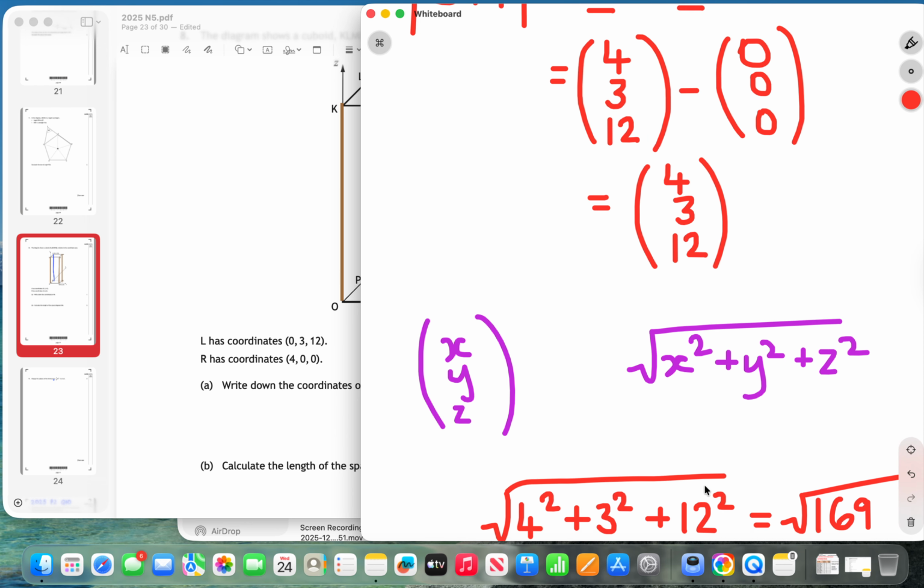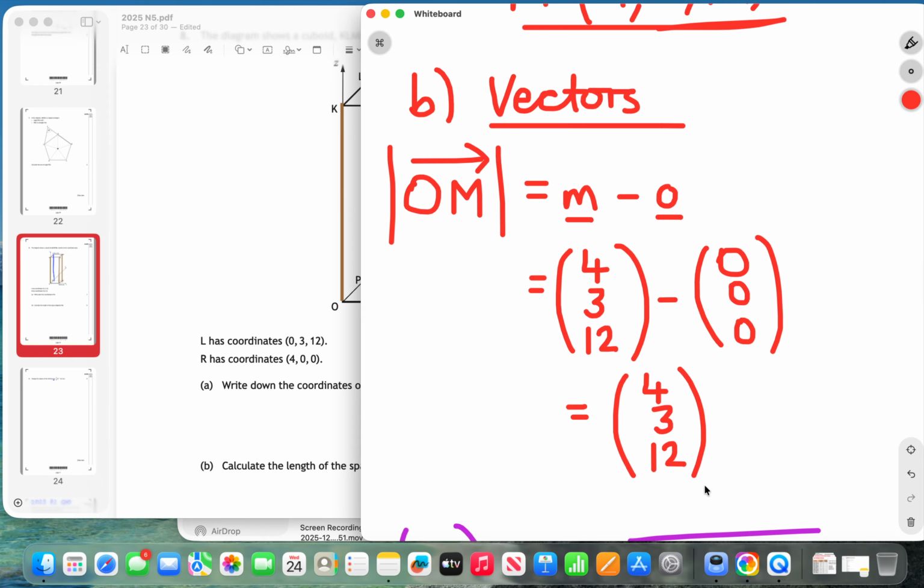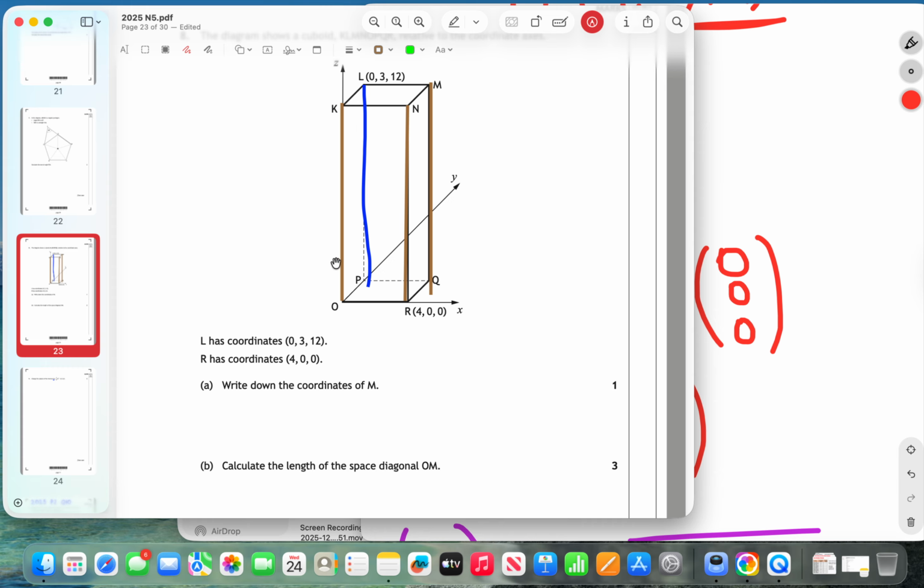And that's us done. But let's think about it in terms of Pythagoras' theorem. It's evident from the diagram, and we're also told explicitly in the question that OM is a space diagonal. What that means is the corners O and M are the two furthest away. So for example, R and L. RL makes a space diagonal because R and L are the furthest away you can get, but there's other pairs that make up a space diagonal.